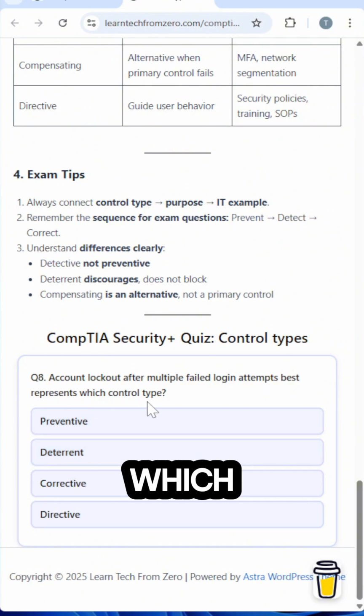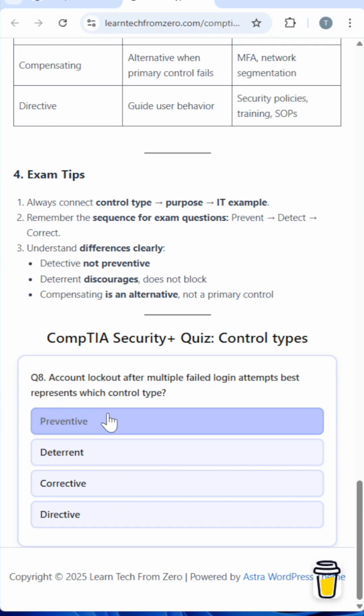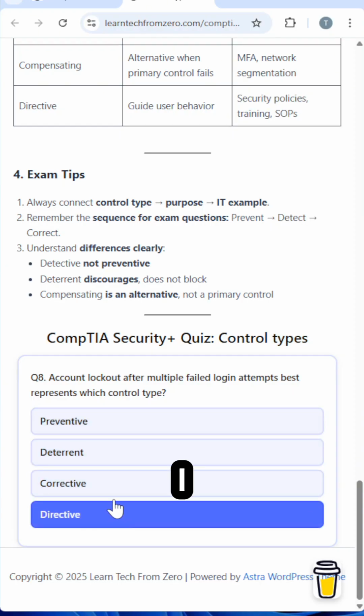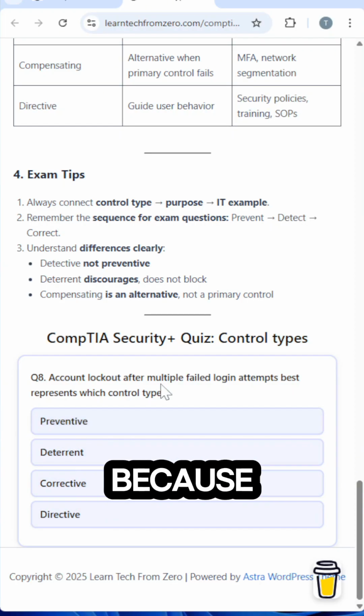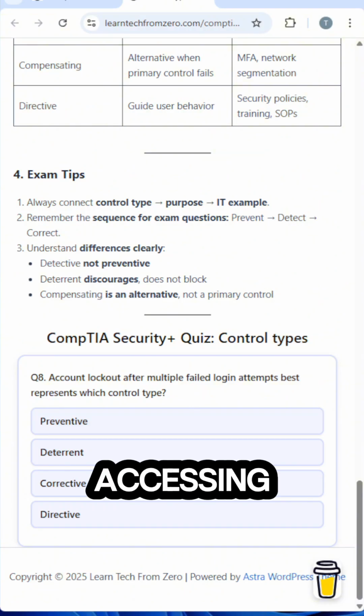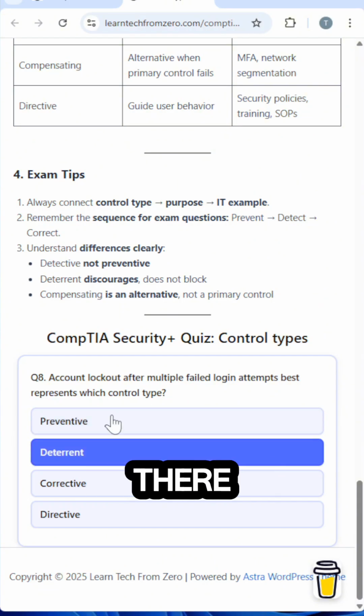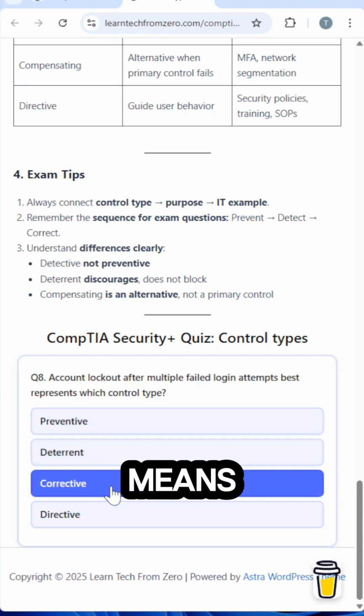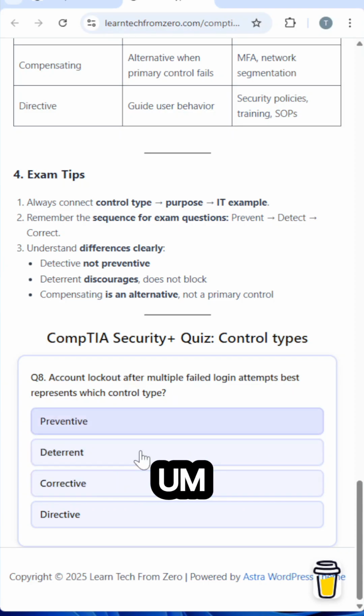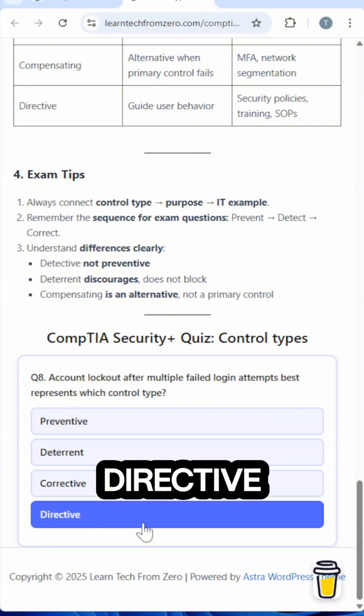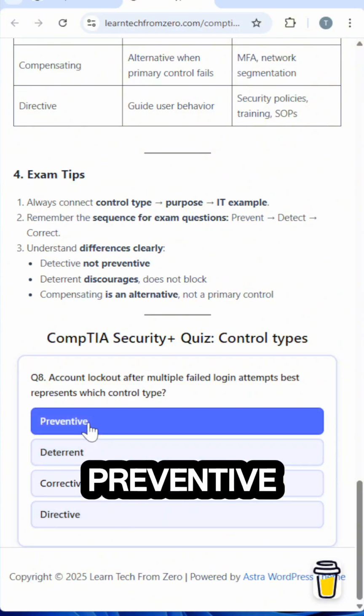Best represents which control type? I think based on that, it's going to be preventive, because it's trying to prevent access to the system. And deterrent, there is no sign. Corrective means correcting after the problem. Directive has nothing to do with the policy. It's going to be preventive.